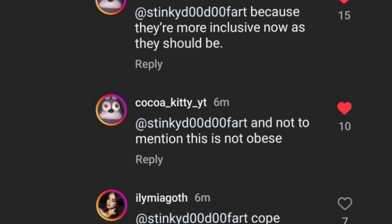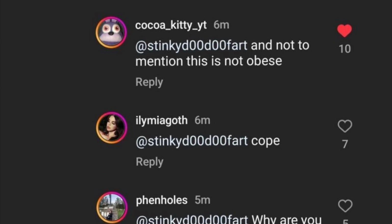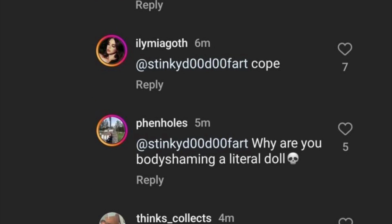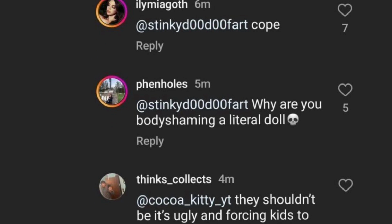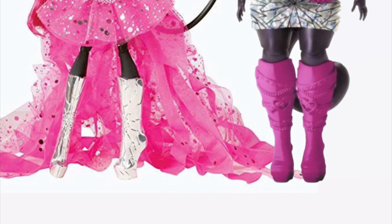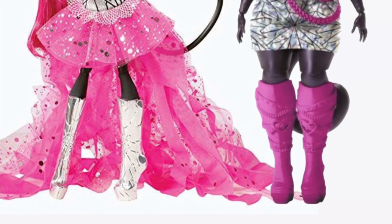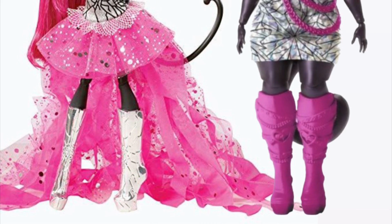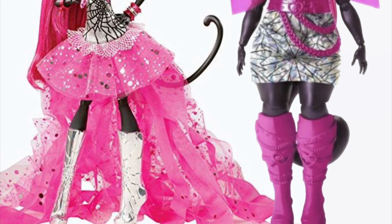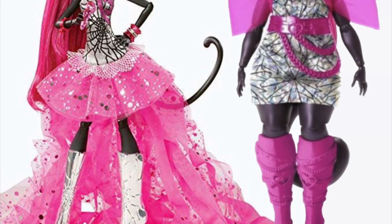But yeah, of course, I also realized that people are not happy with this body type of Catty. Now she has a bigger body type, and obviously some people have an issue with that because they think it's going to give girls a message that they need to be fat or something. But if you look at it that way, then aren't girls going to feel like they need to be thin when they look at all these dolls that are usually thin? I feel like that's a logic that we should move away from. Kids don't play with toys and then want to become like the toys. They just want to play with the toys and have a great time with their imagination, playing out stories.